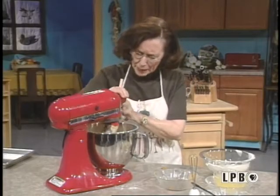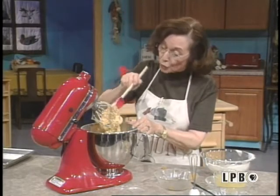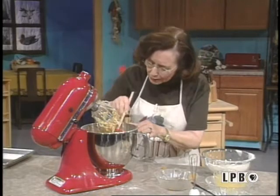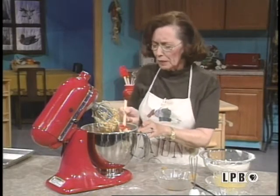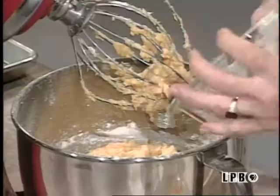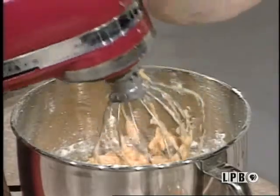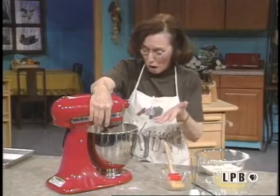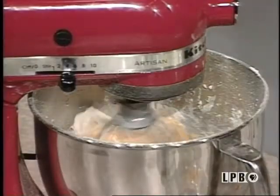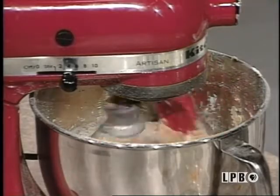I seldom bake cookies anymore, since I don't have any more children, but I used to a whole lot because it was so easy to make. You just have to add a little bit more flour, because you don't want too much flour or your cookies are going to be tough. What I say, all good cooks are messy cooks. Yeah, this is perfect. Very good.